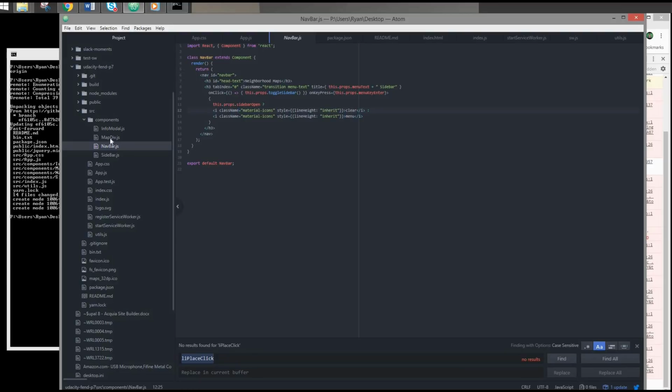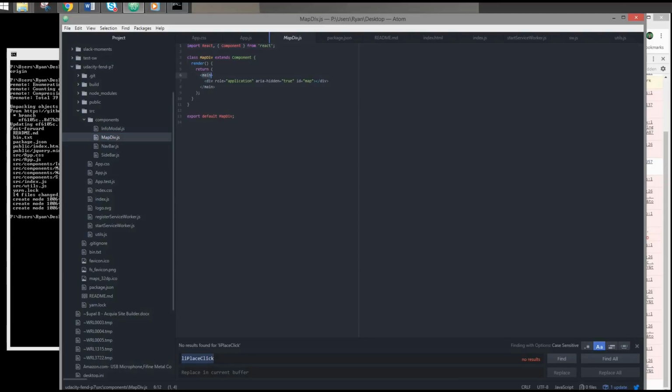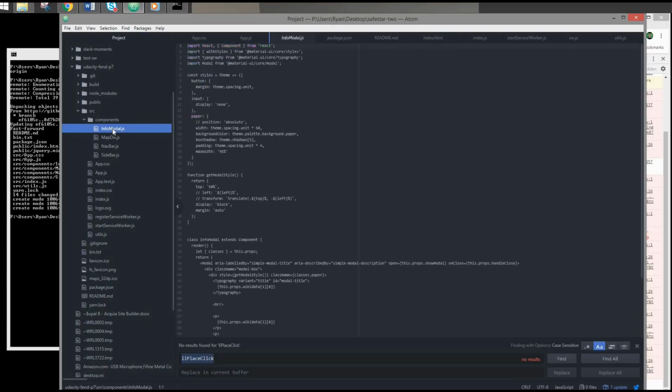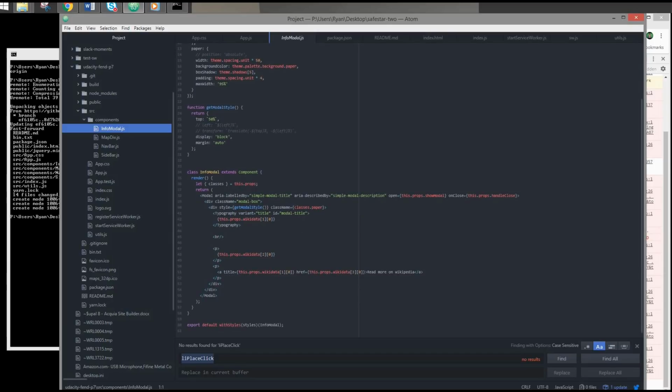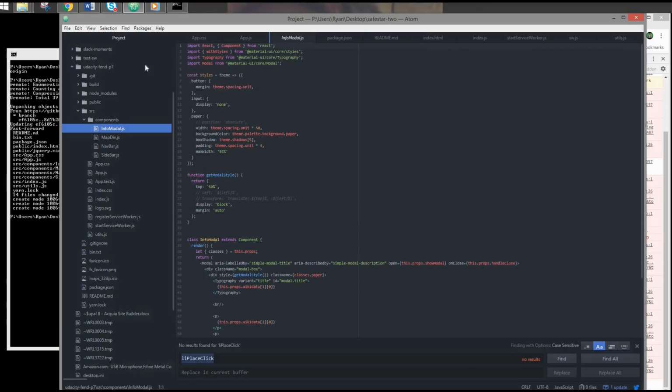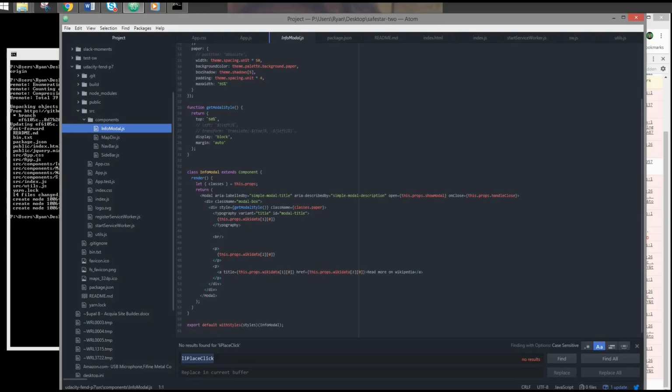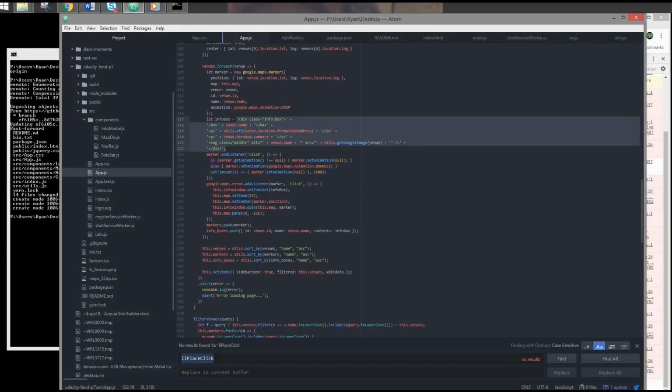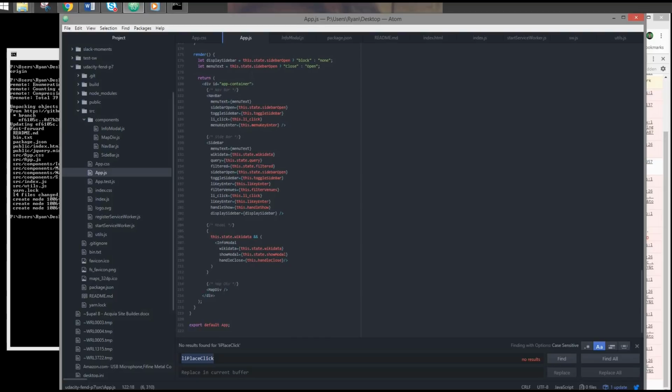And inside the map div, I have the main tag, which is pretty much telling the browser that this is the main part of the page. Info modal is just a modal component, so not much accessibility needed there. Coming back to App.js, there's not much here. It's just pretty much rendering other components.